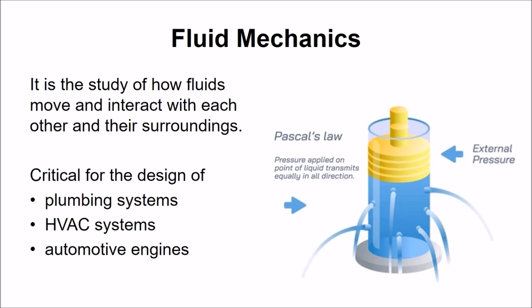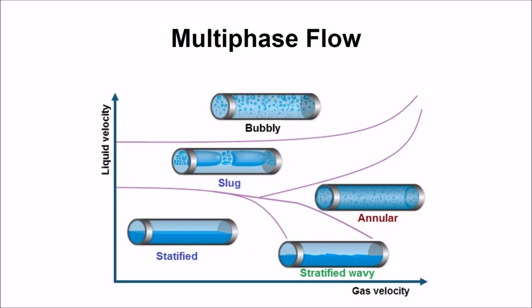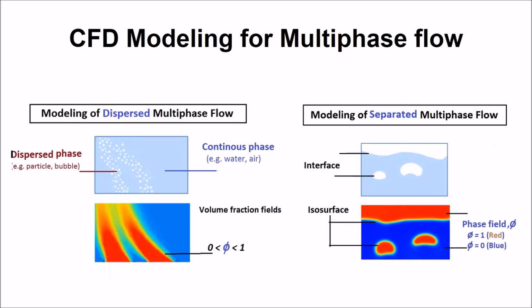To accurately predict fluid flow behavior, a CFD engineer needs to be aware of multiphase flow and turbulence modeling. Multiphase flow is the simulation of flow of two or more phases of matter. It is a common occurrence in nature and is used extensively in many industrial applications. A CFD engineer needs to be able to model multiphase flow in order to accurately simulate real-world phenomena. This skill is important for many reasons, including the fact that multiphase physics can often be complex and difficult to predict.